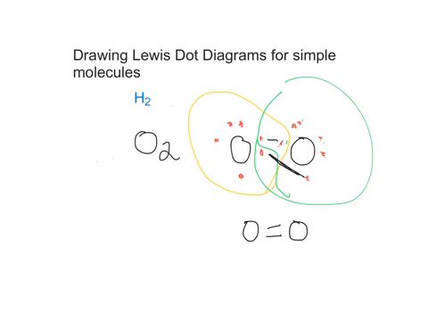Now those electrons that are not involved in the double bonds, they're going to make what we call lone pairs. So we'd have these two up here. Then we're going to have these two. I'm going to put those down here because remember, electrons are negative. They want to be as far away from each other as possible. And 2 here, and 2 here. So now we have a double bond, and this is what our O2 molecule would look like.